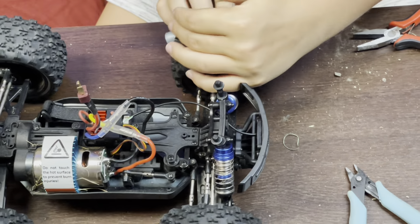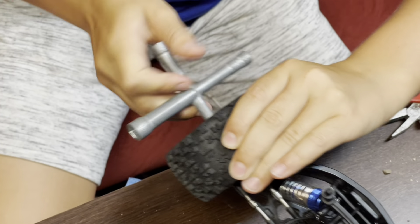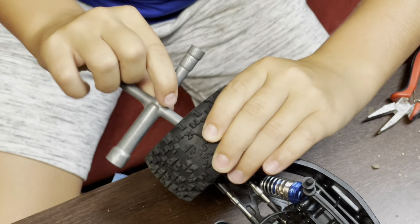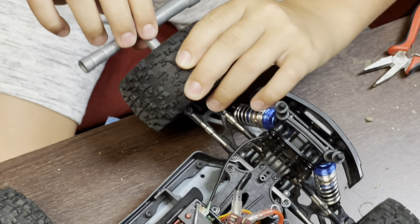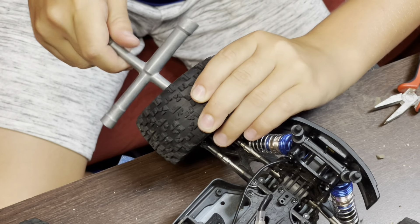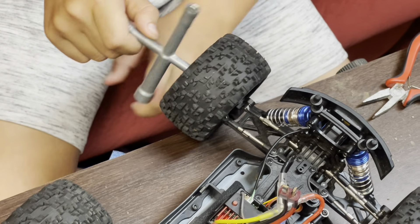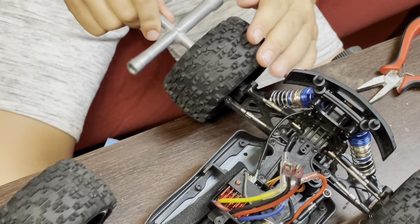Alright, what do you got to do here, Graham? I'm going to take the wheel off and put it in there. My dad said that it might be a pin. Might be easy, might be hard. Some of these can be really simple, some of them are a pain in the butt.